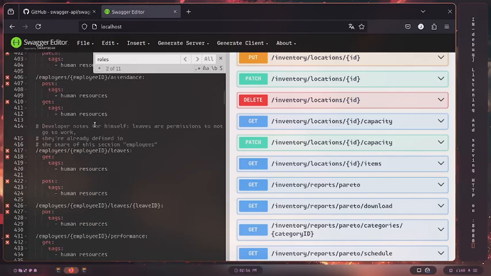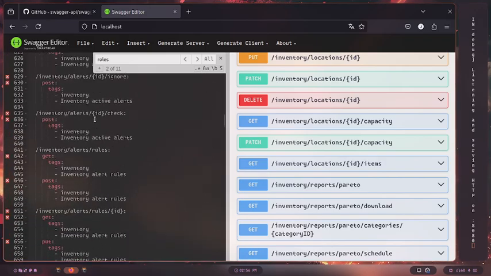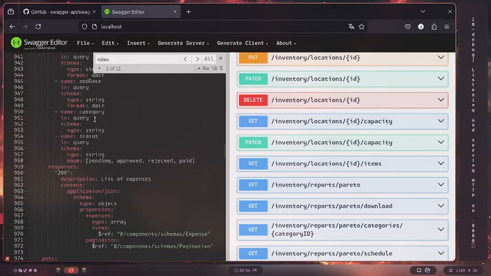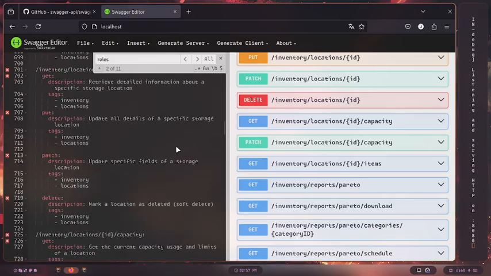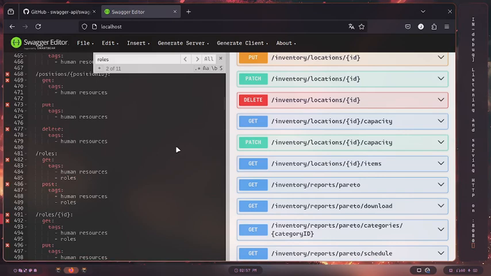And how can I do that? I mean, this is not part of the programming part. This is just for documentation purposes, but the documentation is very important because you are able to tell the front-end developers what your API does.